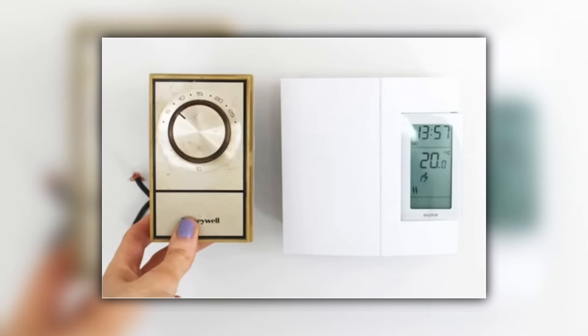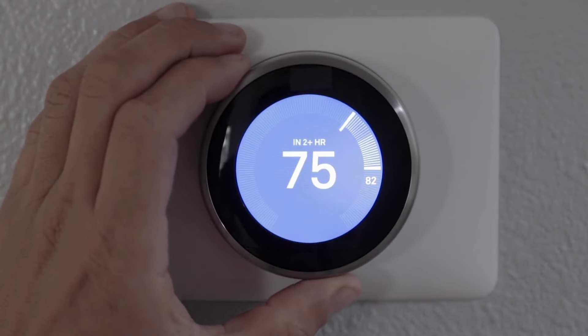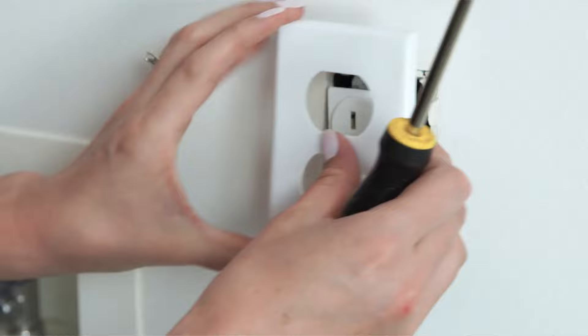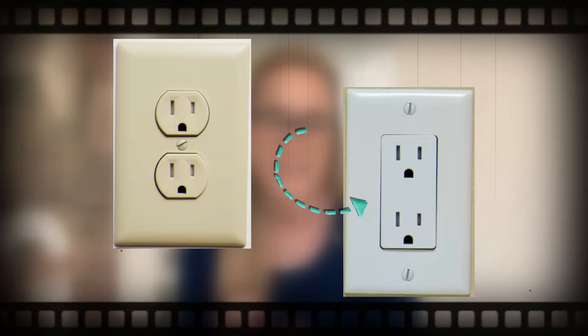So we've painted all the areas you can think of and added some character with moldings. Let's not overlook some of the really glaring things that say this is an older house. Take a look at the old thermostats — they're typically yellowed, they stick out like a sore thumb, and people want updated thermostats. You're also losing money on energy. Change out the electrical outlet covers too — simple and easy to change. Match them closer to your wall color, or get the paintable kind and paint them the very same color as the walls. These little things say these people have maintained this home and updated it.